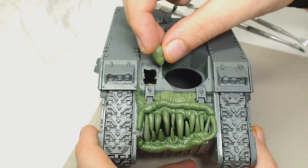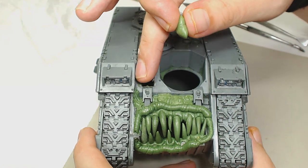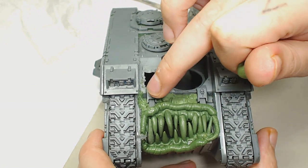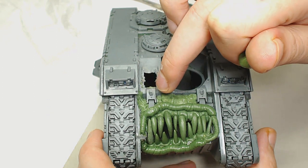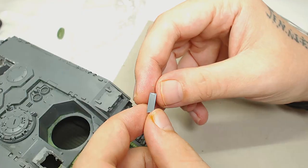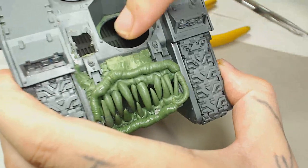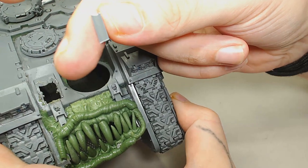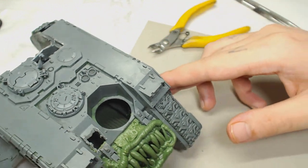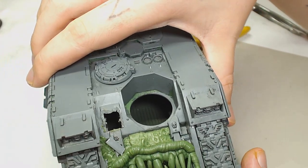I wanted to put this coming from the underneath, which is how we did Fluffy if you remember — just start with the inside and work your way out. But because the Land Raider is already built I'm not able to do this very well, and there was a lot of footage of me just mucking about with that. What we're going to do instead is build up this flap — the hinge for the door. We're going to rebuild and re-sculpt the shape of it. I could have done it with green stuff but it would have been a lot of work trying to get a perfectly sharp edge, so this will be the inside bit of the hinge — it's just a bit of sprue from some chaos chainswords that happens to be the right thickness.